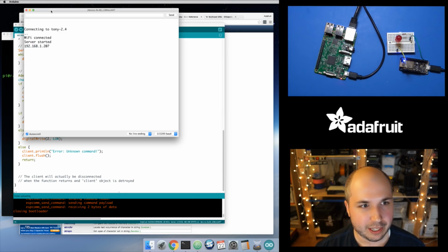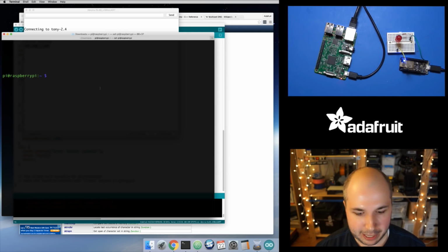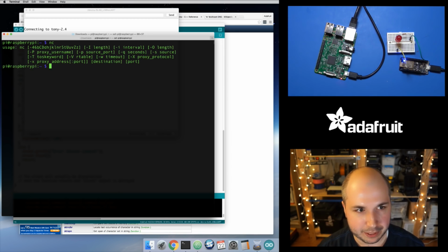Okay, so it's done. And now if I go back to the serial monitor, looks like, yeah, wow, it just connected already. So here's the one thing. I need to know the IP address again, because that's the IP of my little ESP8266 board. So I'm going to copy that. Now I'm going to go back. Here's my Raspberry Pi. So we're connected to the Pi, and again, I've got the netcat command. I can run nc. It gives you a little bit of info about it.